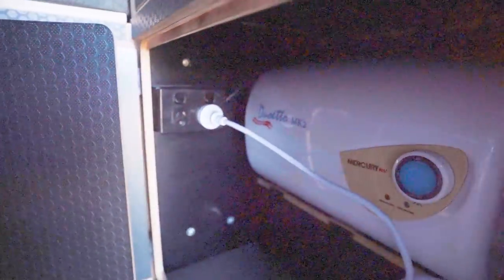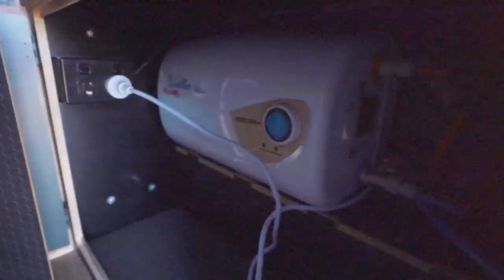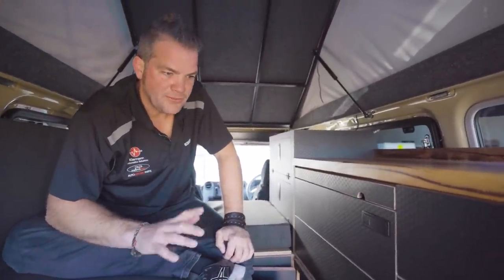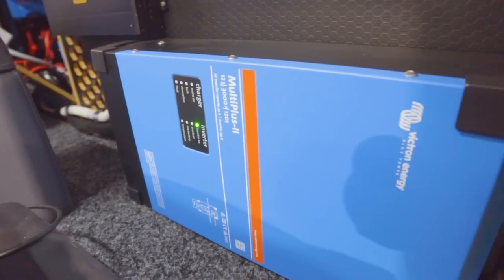Even leave it permanently plugged in if you want to. And you can either use the 12 volt side or when you turn the inverter on, and this unit has got a 3000 watt or 3000 kVA inverter charger from Victron. The Multiplus unit is mounted behind the seats here and it is powering all the outlets that we've got in here.